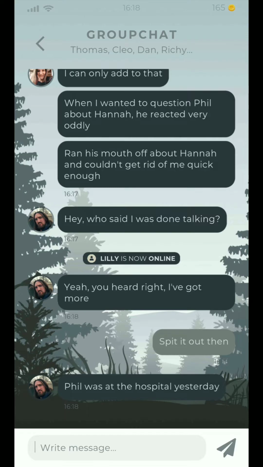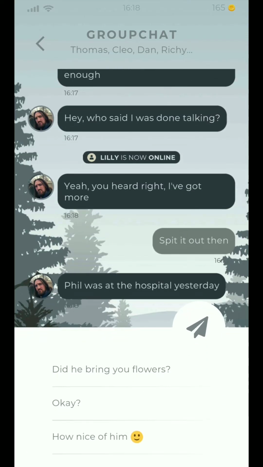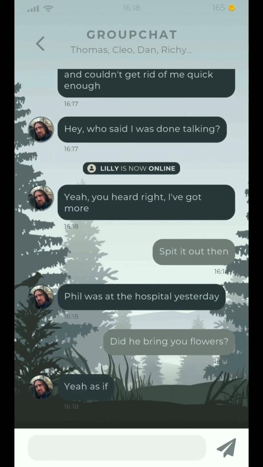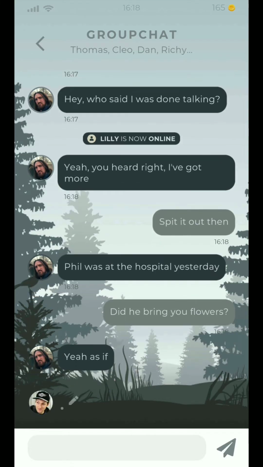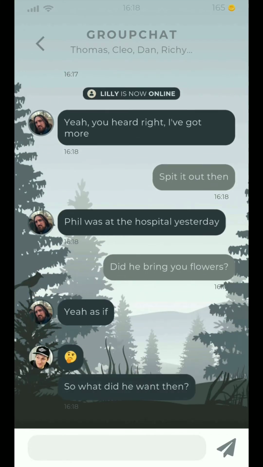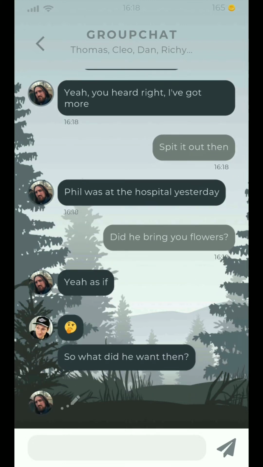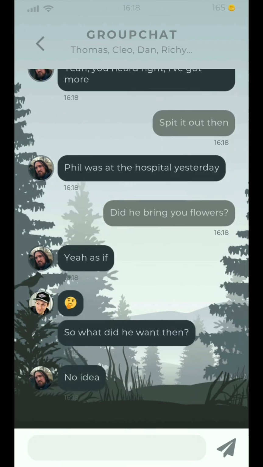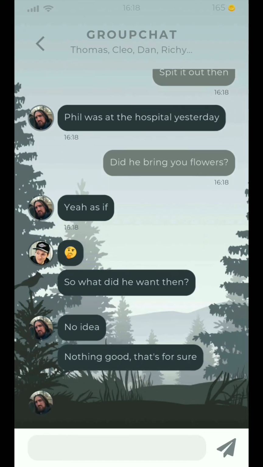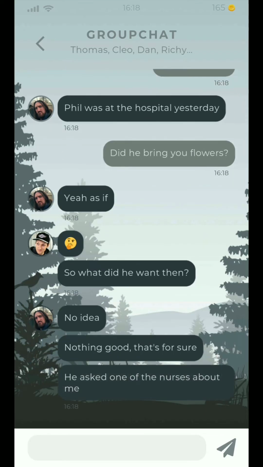Phil was at the hospital yesterday. Did he bring you flowers? Did he bring you flowers, Dan? Was he visiting you? As if. But what was Phil doing at the hospital? Okay, Dan doesn't have any. Nothing good. So he didn't come visit Dan, apparently.